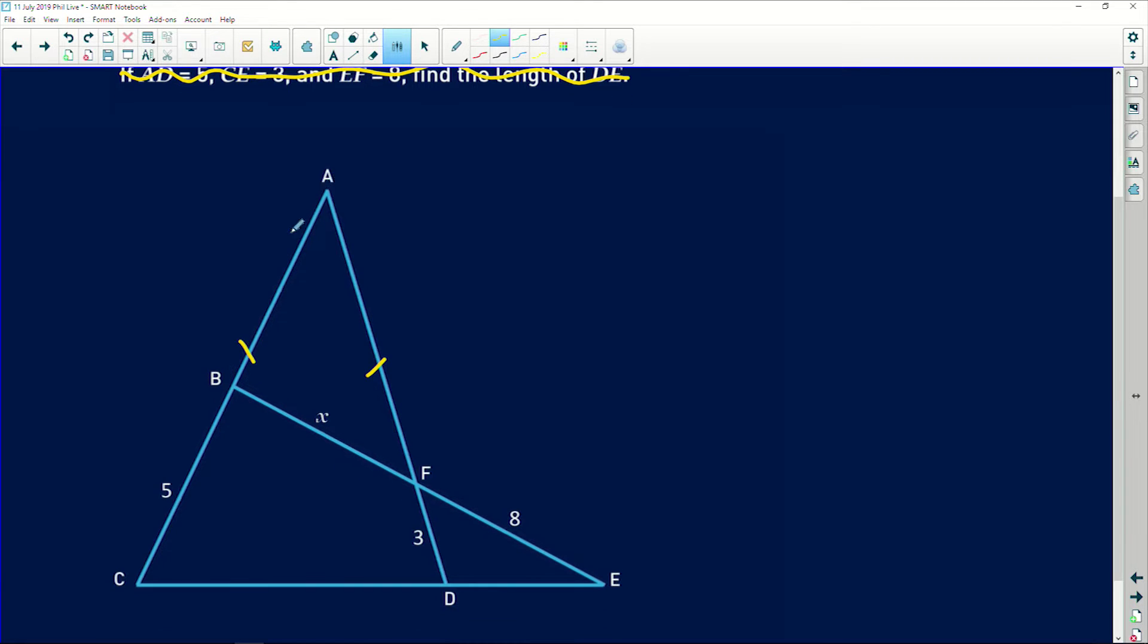Now, the nice thing about an isosceles triangle, if we have a line drawn parallel to one side of it and we have a length there, automatically this length is the same because of the similarity and the proportion theorem. If this is isosceles, it means that those two segments are going to be equal to each other.